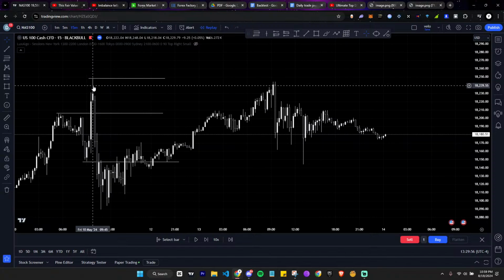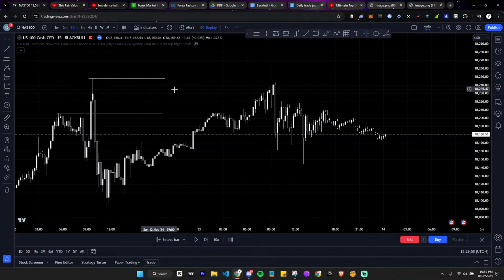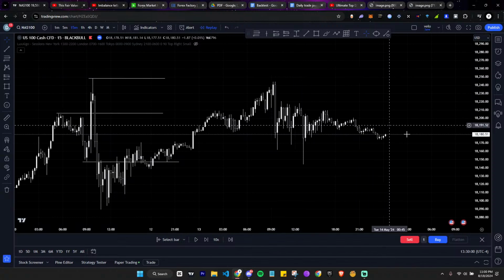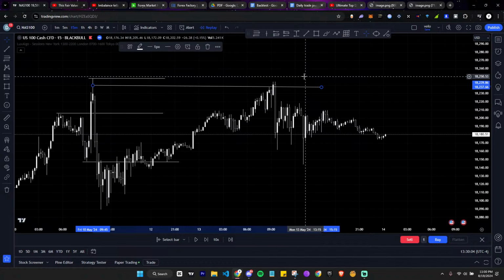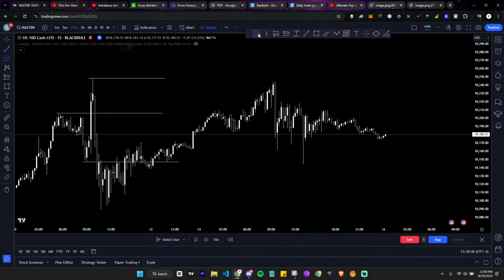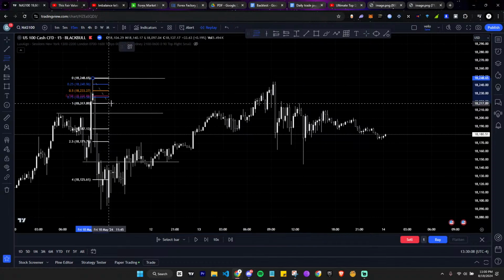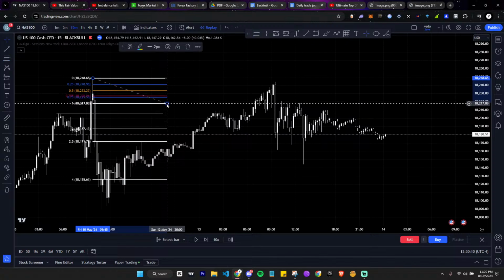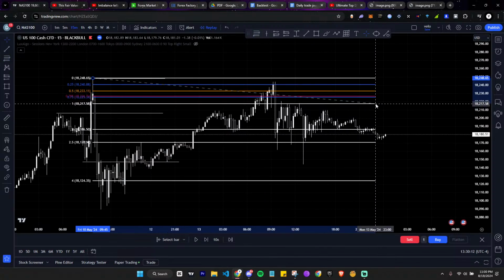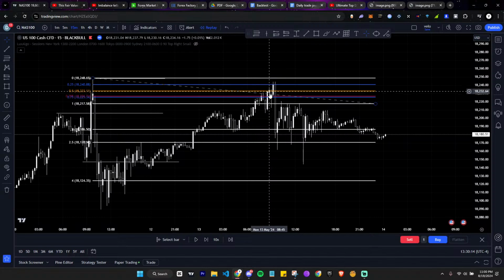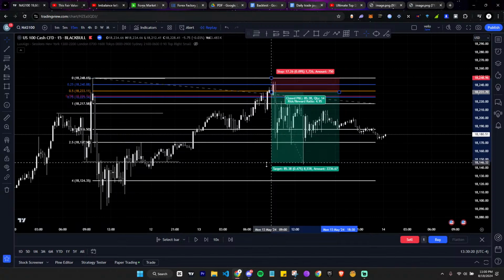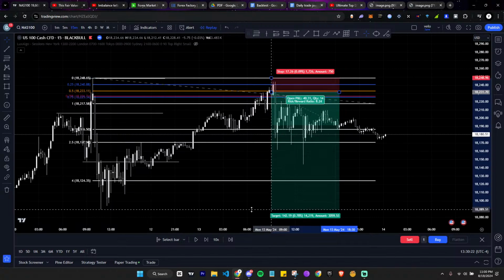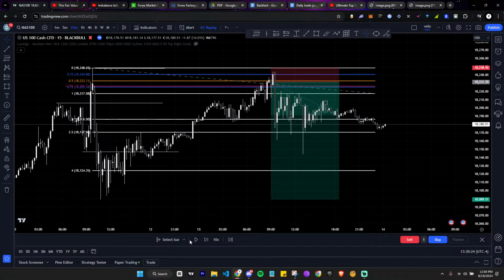So if you enter right off this 50% encroachment, you have a high probability trade, even for the, as you can see, if I draw an OTE from the top to the bottom, as you can see, if you enter right here, and targeting these lows, get a 1 to 8. Let's see if it hits.